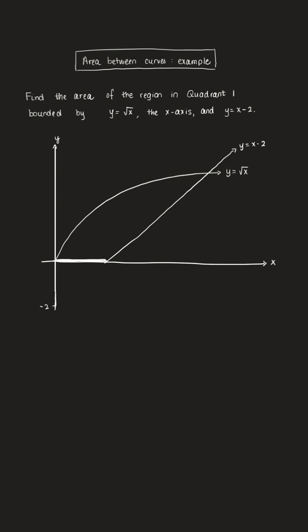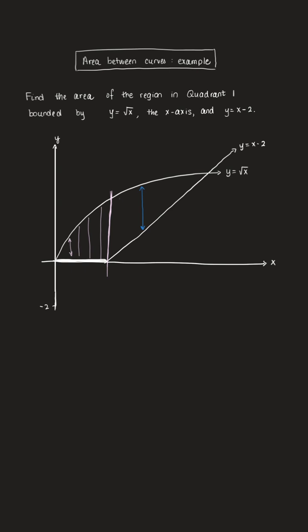So I'm going to go across along our x-axis, and if we think here, well, we see here the square root function is at the top and the x-axis at the bottom. So same thing happens here, same thing here, same thing here, but something changes right there. At this point, beyond this point, for larger values of x, the top function is the square root function, but the bottom function is the linear function y equals x minus 2.